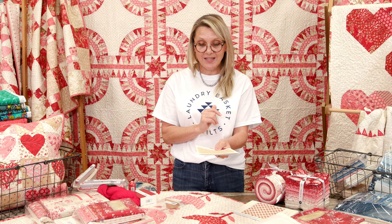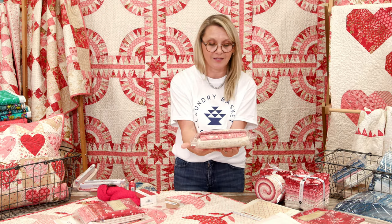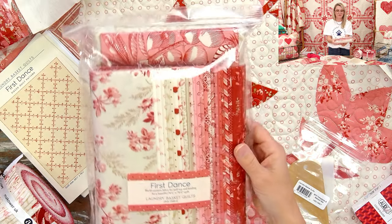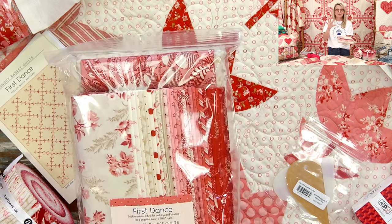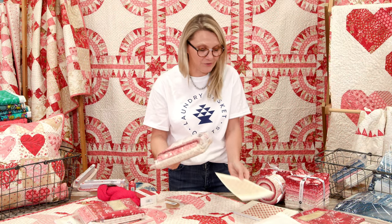But First Dance, if you want it in a red and light option, guess what? We have kits, and they are just beautiful. Look at this. All the fabrics are right in it. All that you have to do is get some patience, start stitching, make those cute little 9 patches, and you're gonna have a just beautiful little First Dance quilt.